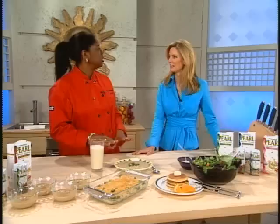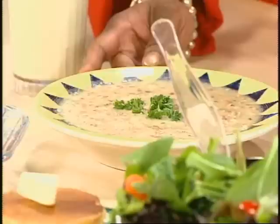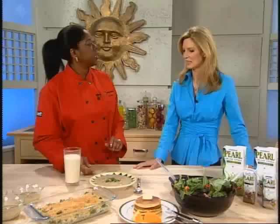And even for dessert? Everybody loves custard, but a lot of people can't eat it because of the lactose. Forget about it. Try this with soy milk. You'll love it. Get the nutrition and the taste. This smells delicious. This looks like your grandmother's recipe. What is this, clam chowder? Well, I made clam chowder, and Grandma would be a little mad. I took out her cream, and I added this Pearl soy milk. You don't miss out on a thing. You're getting all the flavor you would expect from a hearty clam chowder. All the good stuff's still there, but it has the soy milk in it, and you can eat it and feel yummy. Guilt-free.